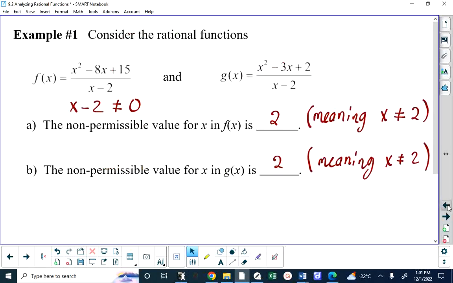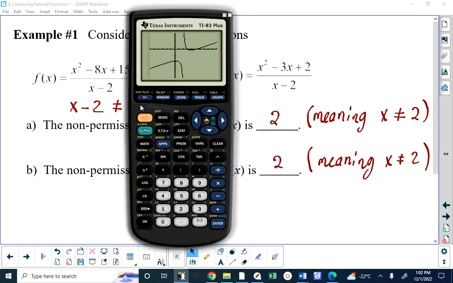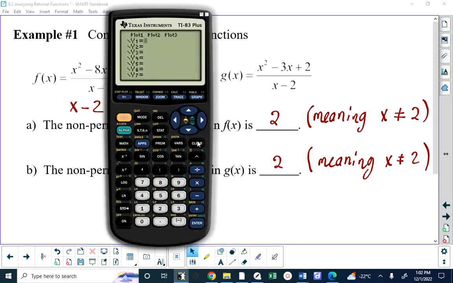And the next one is basically the same type of function. It's got a quadratic on the top, and a linear on the bottom. So in brackets, x squared minus 3x plus 2, end bracket, divided by bracket x minus 2. And again, I would like you to go Zoom Standard. I guess I should just double check to make sure I've entered it correctly, as should you on an exam. Looks okay, Zoom Standard. And I get what appears to be a line.